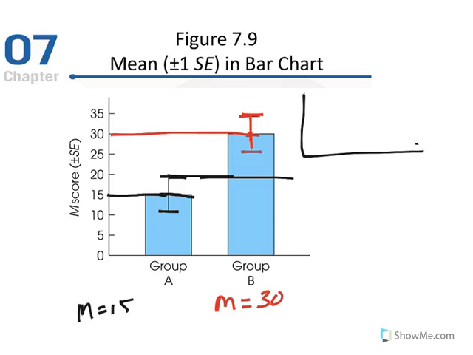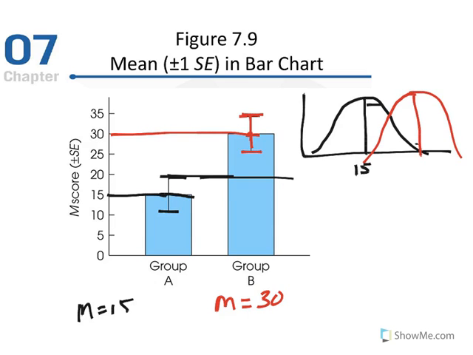If we were to think of this using a graph, a normal distribution, and let's say this is group A, and their average was equal to 15, with a standard error equal to 5 points. And so if we went up 5, that would take us to 20, and then another one 25, and then another one 30. So let's plot 30 here, and that's representative of the other group's distribution mean of 30, and also going up and down one standard error unit. And notice again that these means are different, but one standard error, and I'll put that in black, this takes us to 20. And on this end, it would take us to 25. So there's no overlap, meaning that we're seeing a difference in these two groups after treatment.